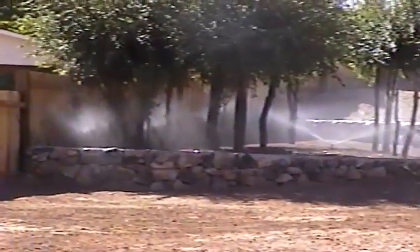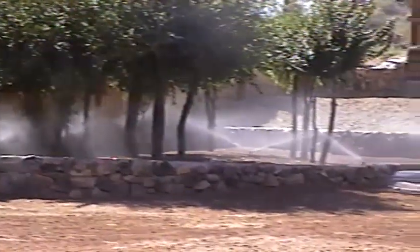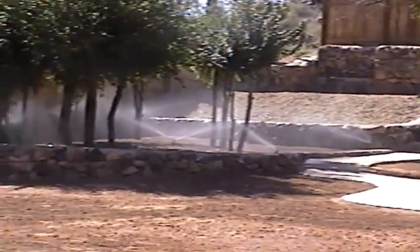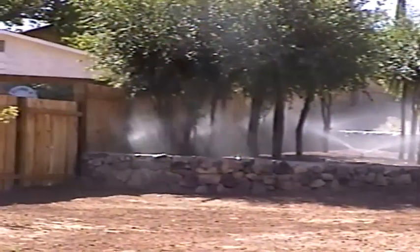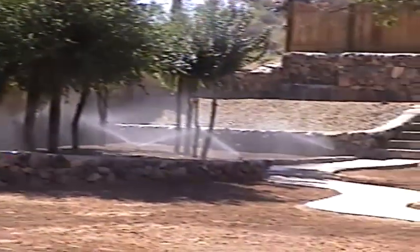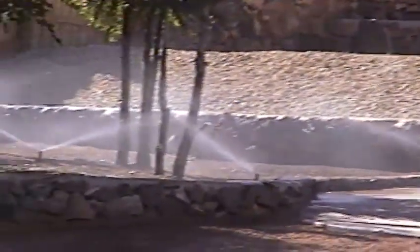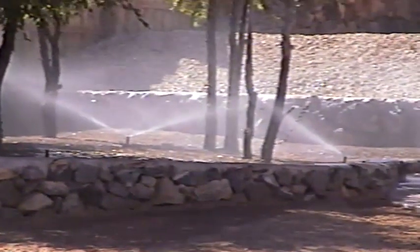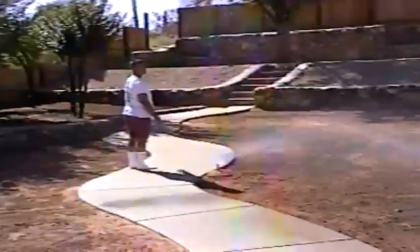You need just enough water pressure. All you need to leave it on for is like 5 minutes, huh? Not even that. 2 minutes, especially with the seed. You don't want to wash away the seed. You just got to keep it moist. The seed's not on there yet, huh? No. You figure that thing would fill up pretty fast. That'd be nice too. Once you get grass in there, just turn it on and go lay in there.